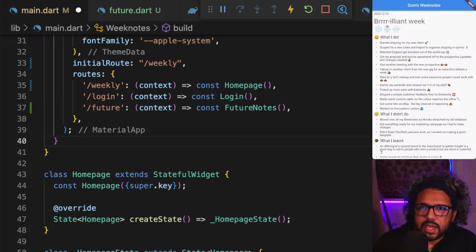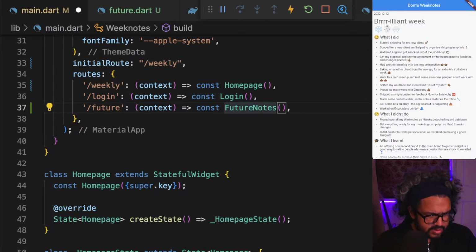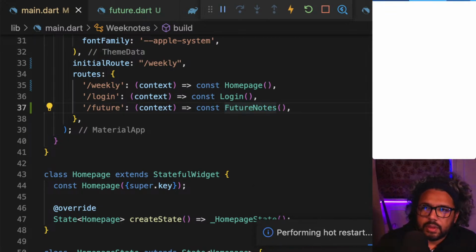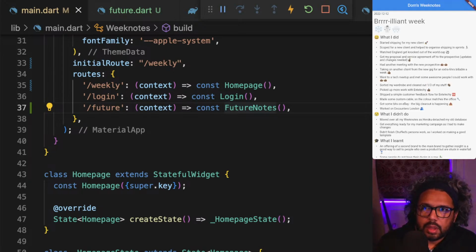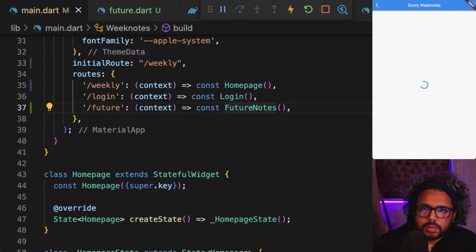So I'm going to go to the app now. That has actually gone to weekly. Future. No. Have I saved this? I think I have. Oh, there we go. Okay, so we have an error straight away.